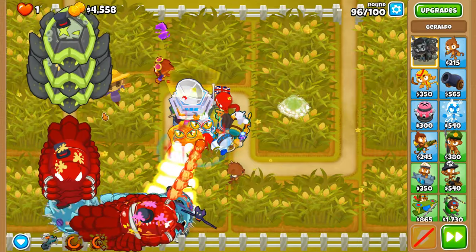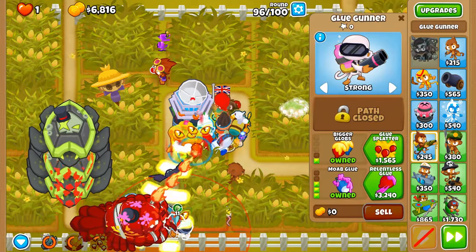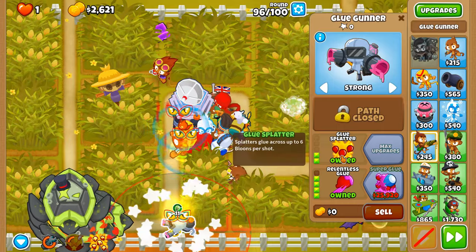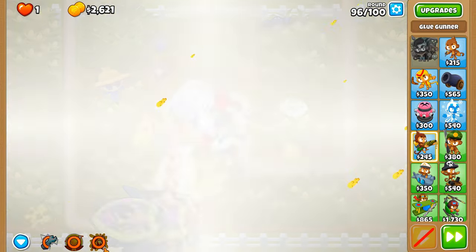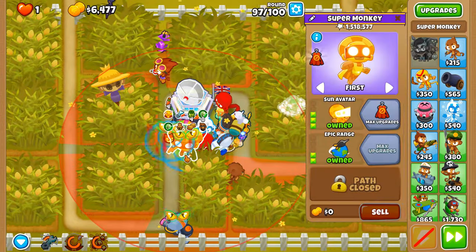We should be able to get another homeland defense up when these ZOMGs pass around, especially because of the fact that we have this moral glue down here. And honestly, we're going to go up to glue splatter with relentless glue so we can affect more balloons, but also get some stuns off when they are popped. Let's see, all that firepower is so nice to have.